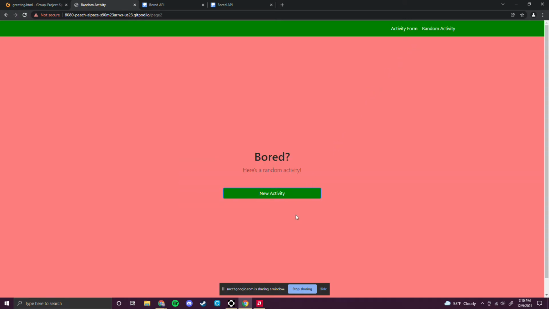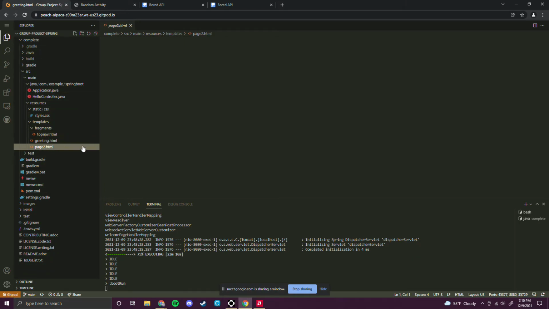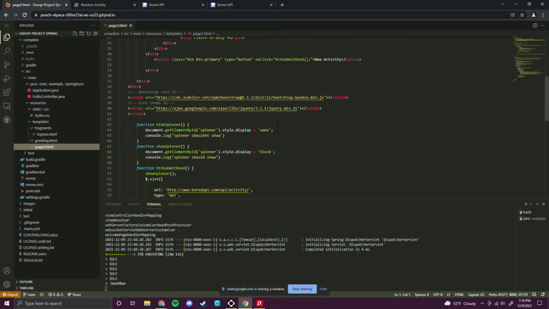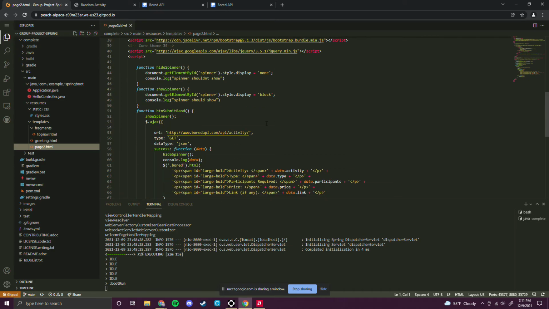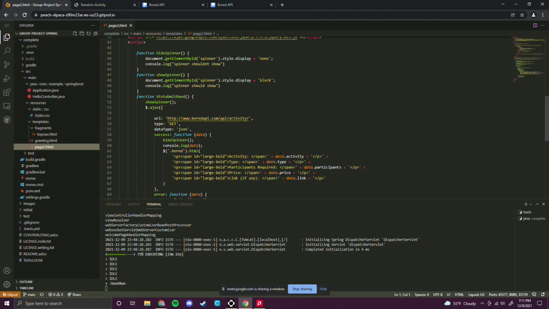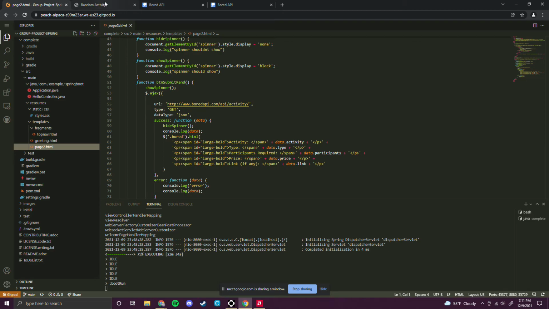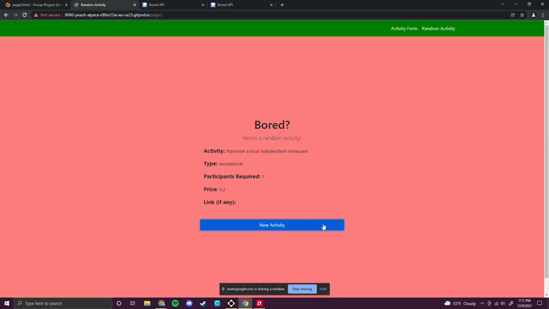Anything left? We can talk about the go back to the random activity. Initially, that button, all it did on click was refresh the page. After we figured out the form action with the button, I was able to make it so that when you click the button, similar to the form, it actually calls the API instead of just refreshing the page.